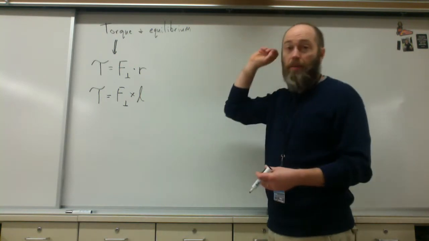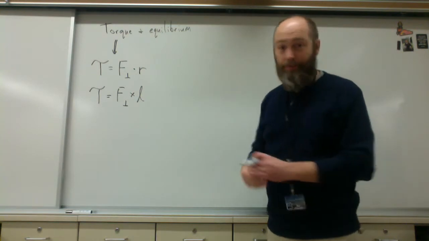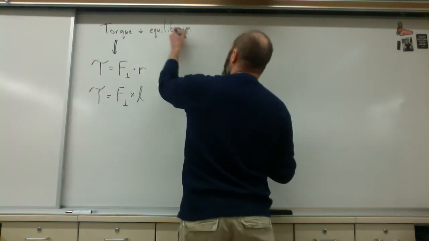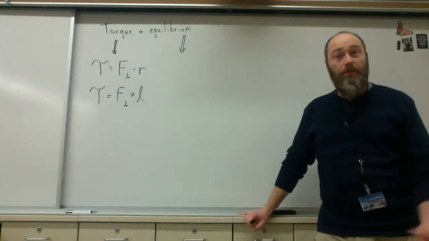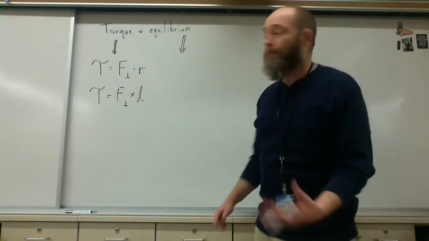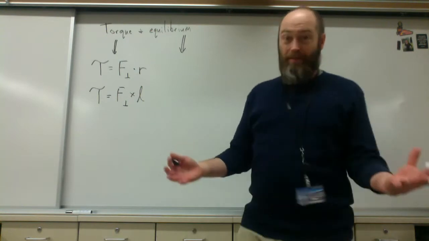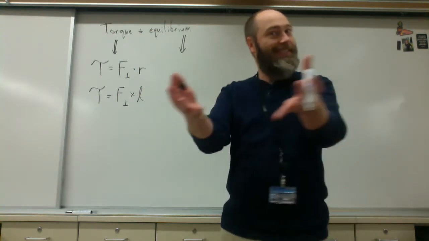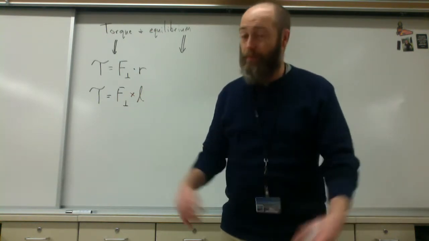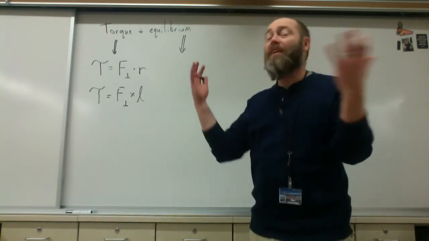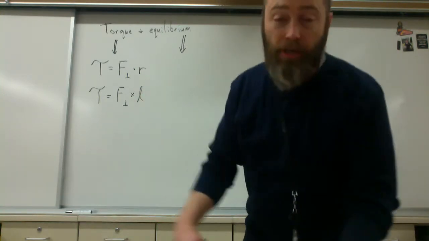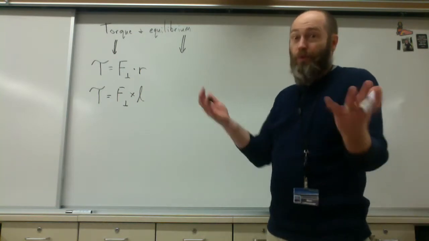And then if we talk about what equilibrium is, equilibrium actually has two pieces. First semester we did some stuff with equilibrium. Well, if an object was at rest, it stayed at rest. It was in equilibrium. If an object was moving, it stayed moving at a constant speed in the same direction. It was in equilibrium. So what does that mean?